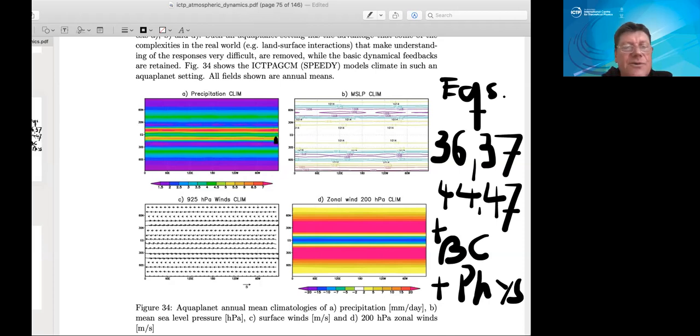Now, as you can see here, and this is something that happens in many models, even though the equator will probably be nearly the warmest region, we have what we call this double ITCZ. So we get one convergence zone north of the equator and one convergence zone south of the equator. It turns out that the one north of the equator, also in the real world, if you do a zonal average of rainfall and calculate the annual mean, is more powerful than the one in the southern hemisphere.